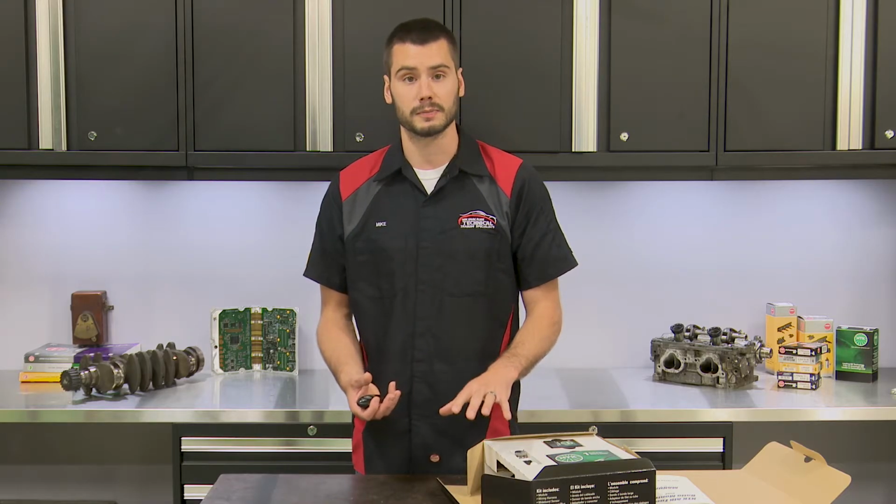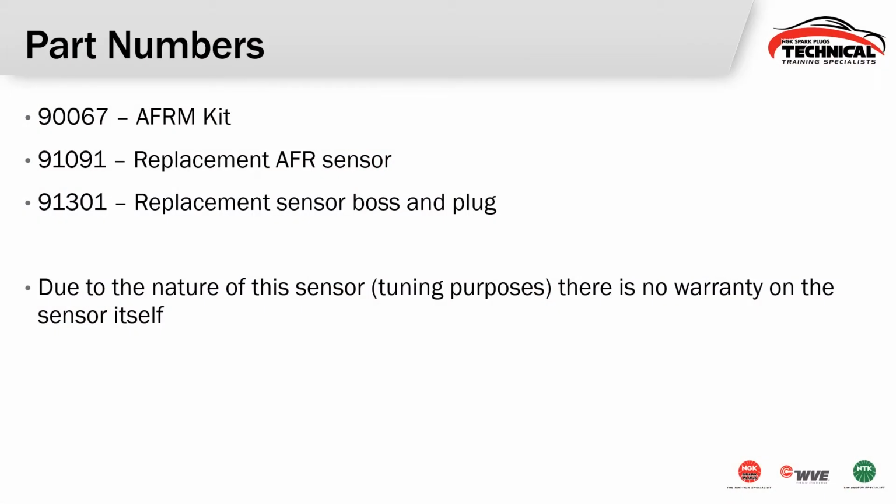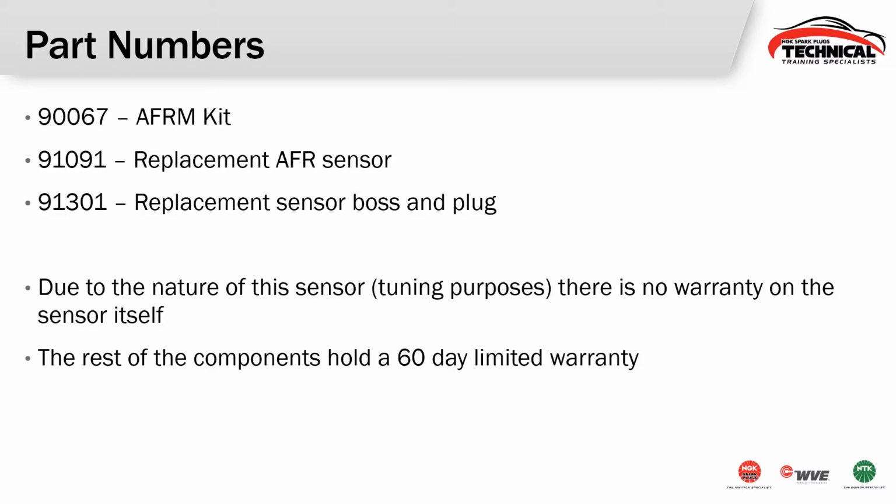Everything else is going to come as the kit only. So if you need a replacement harness or you need a replacement module, you will need to purchase the entire kit. Just know also, due to the nature of this sensor for tuning purposes, running in very rich conditions, performance conditions, leaded fuel potentially, there's not going to be any warranty on the air-fuel ratio sensor itself. As for the rest of the kit, it will fall under the standard 60-day limited warranty.